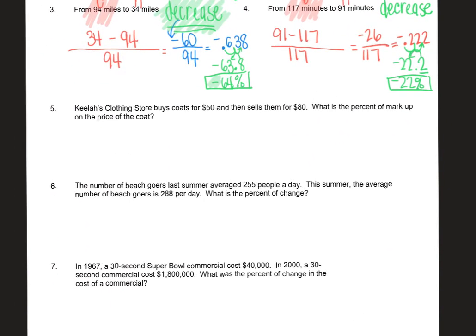All right, so looking at the word problems for these, again, you're going to be alerted to the fact that this is a percent increase or decrease because it's going to say something to that effect. So you see in number 5, it says percent of markup, which is essentially like saying percent increase. Number 6 is percent of change. So again, percent of change, it's not telling you if it went up or down. You have to figure that out. And again, in number 7, it says percent of change or percent change. So you see how the wording, it will ask you for either a percent increase, decrease, or change. But we're going to do the same thing. We just have to figure out original and new.